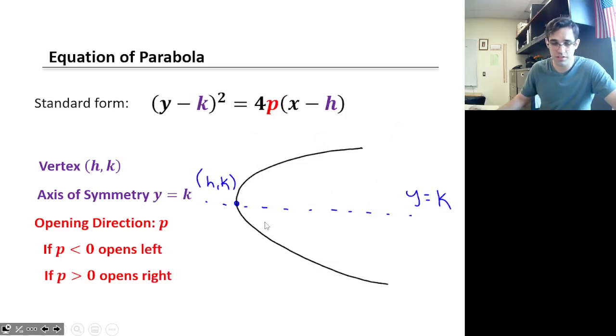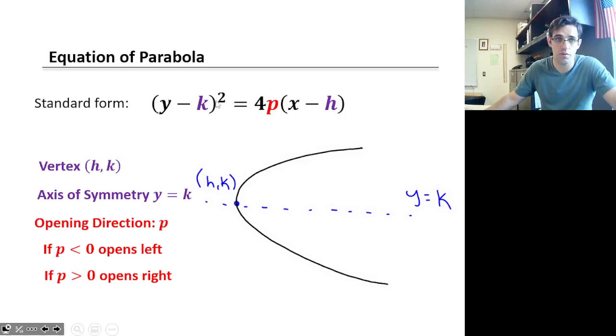Alright, so here's one piece that's new for Pre-Calc 12. Parabolas can be sideways. So if you have a y squared, like we have y minus k squared here, if we FOIL that out, there'll be a y squared term in there. And then over here, we just have an x term without a squared. And so if that's the case, what we're going to get is a parabola that's on its side. It opens to the right or to the left.